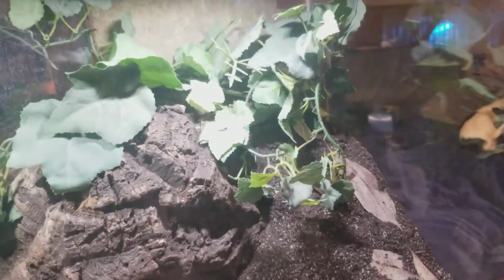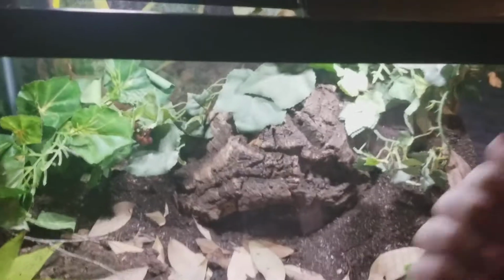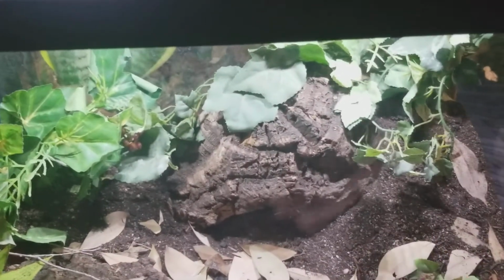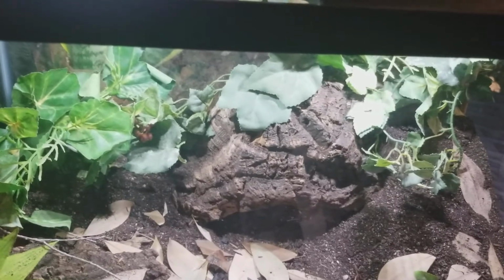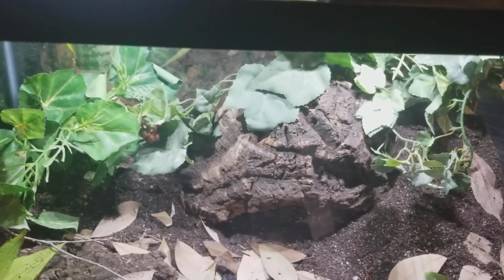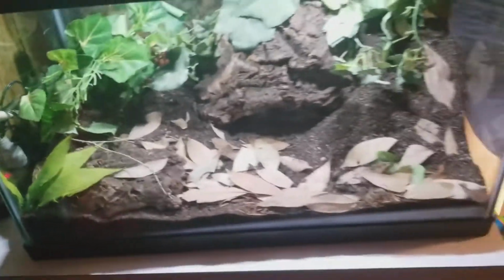I have a lot of fake plants here. I'm planning on replacing some of them. Hopefully, I plan on trying to get some red nerve plant because I want to add a little bit more color and it's really pretty. Maybe some Swiss cheese philodendron or some sort of ficus. I'm not certain. And this is a 10-gallon aquarium.